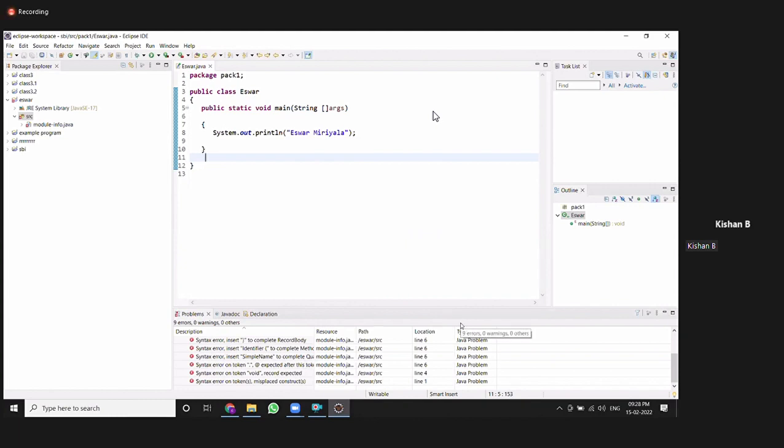Where is that package here? No, where have you created that package in SRC? Right click on SRC.